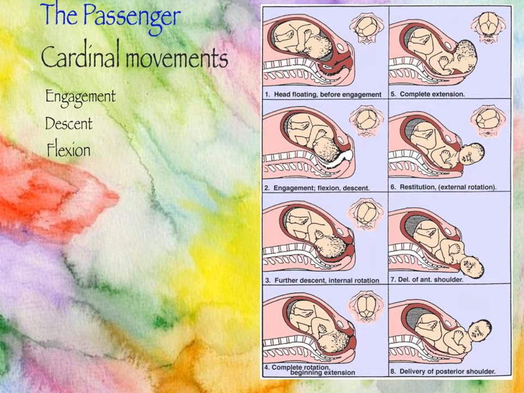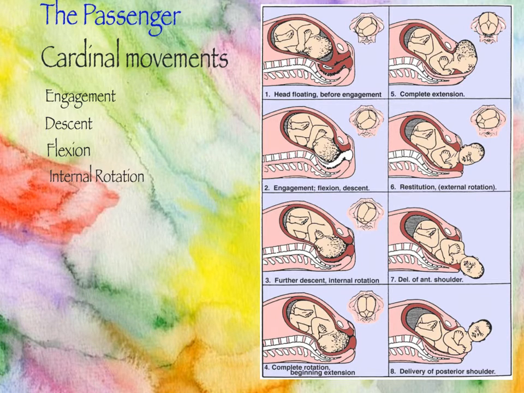Next, and this is one of the coolest ones to me, is internal rotation. And this is where the baby turns. At first their chins are tucked into their chest straight on, and then they turn their heads to the side, again to make more space. It's kind of like watching a little kid try to get a turtleneck on, and they turn their head from side to side. You will watch this when you see somebody pushing. You'll watch that little head twist from side to side to make the biggest space.